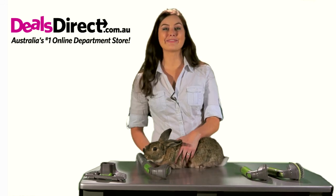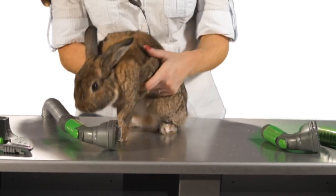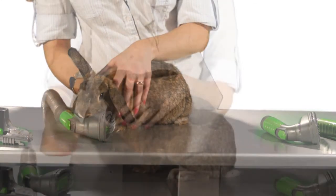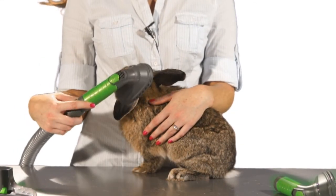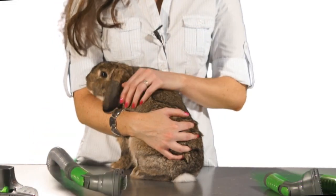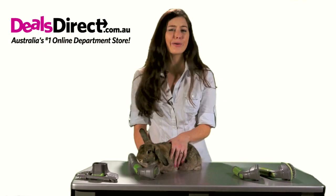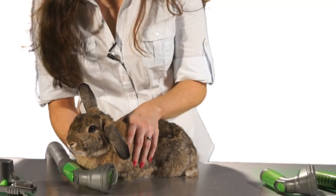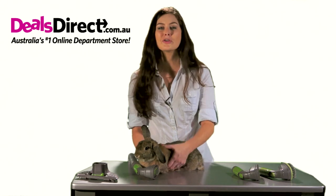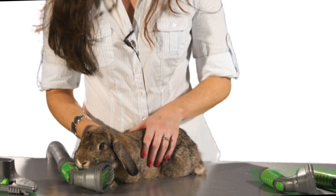Well, that's some vacuum cleaner. Although Barney doesn't seem quite as impressed as I am. I do suggest that you get your pet used to the sound of the machine gradually. This machine will make keeping your home and your pet clean, hair-free, and beautiful. Thank you for purchasing your Sheffield vacuum cleaner from Deals Direct. Not only do they offer so many products at incredible prices, but they provide full backup and support. If you have any problems with your vacuum cleaner, you can go to the live online chat from 8am till midnight, where someone will be able to help you.